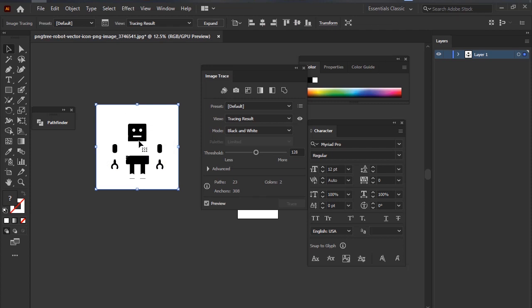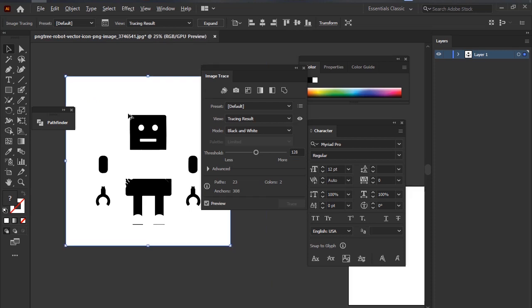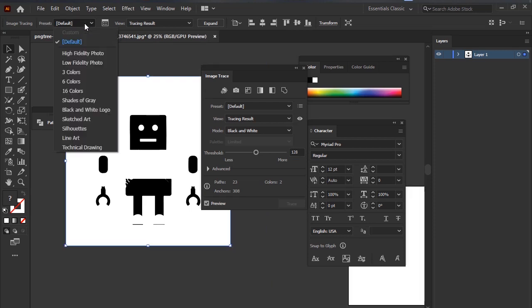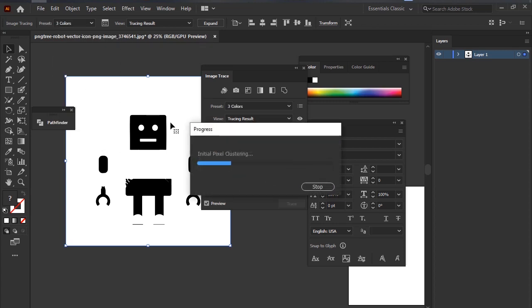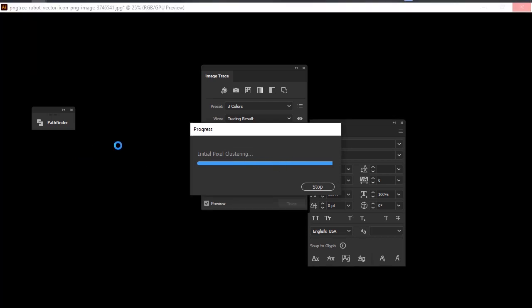It will convert your image to something like this. If you want to make it like the original, make sure if your image has 3 colors, you select 3 colors. Then you will see it takes time: initial pixelating, clustering, curving, filtering.